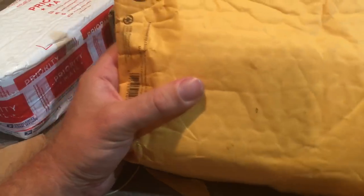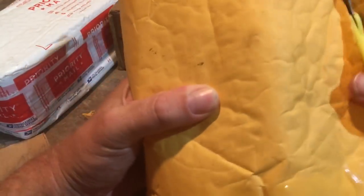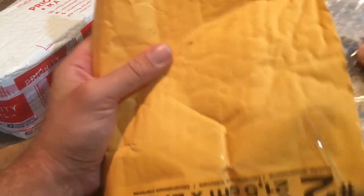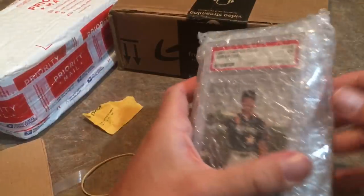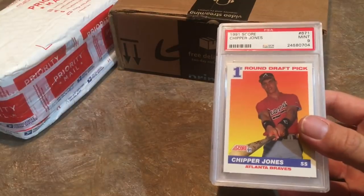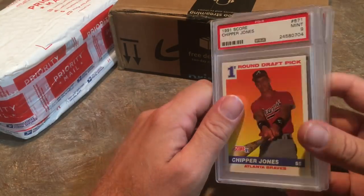Next — this one is a little bit larger. We are moving from small to large. I just remembered I got another package delivered at my doorstep that was too big to even bring downstairs, so I'll have to show you that one too. We have a bunch more PSA cards nicely wrapped in bubble wrap. I finally have these all unwrapped — they were wrapped really, really well. I got basically $12 worth of cards here.